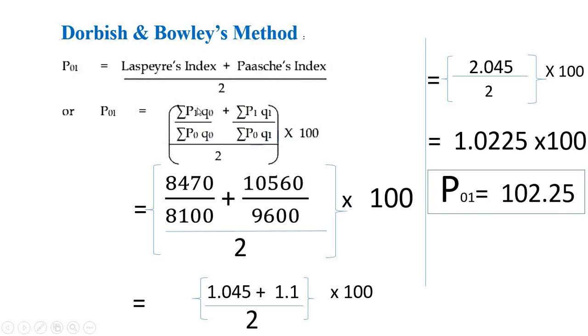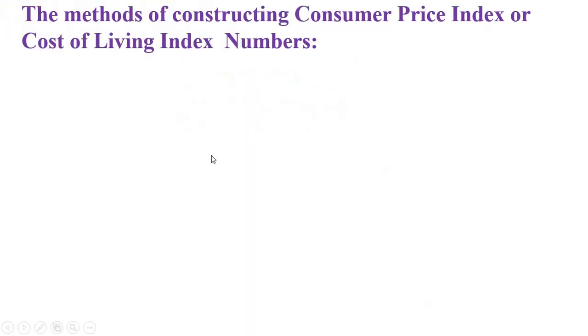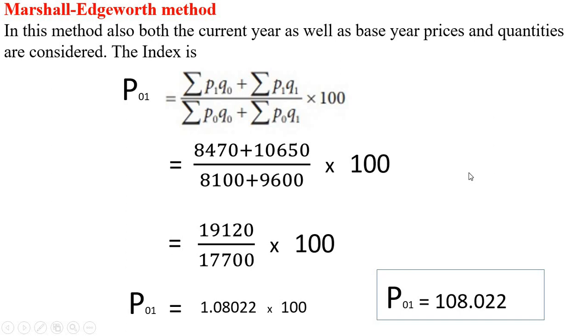Similarly, the Drobisch-Bowley method: the formula is this, then substitute and simplify, add both and divide by 2, and you'll get this value. Then the partial adjustment method, this also, this is the formula. I said the numerator will be added, so add it, get this value, divide, and get the values. Till here, if there is any clarification, you can send a message to my number and we'll clarify. Next class we'll study some more things. Okay, thank you.